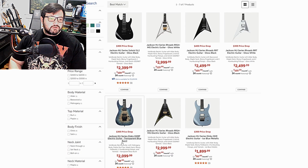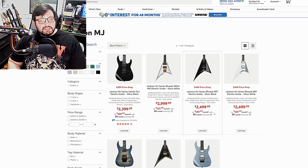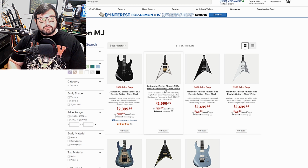Now, this is a little bit more expensive right here. The transparent blue burst, I think it's because it has a burl top. I am not a fan of burl at all. If you ever watch anything I've done, I do not like burl at all. That one's $2,000. That's still a good price. Now, your Rhodes Flying V's, they're a little expensive. They're coming in at $2,500. The white one, that one's coming in at about $3,000. And we've also gone over this one.